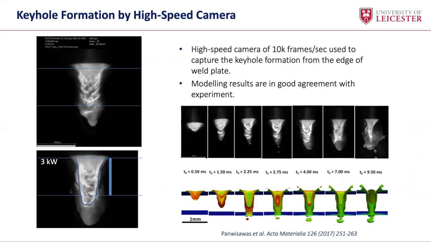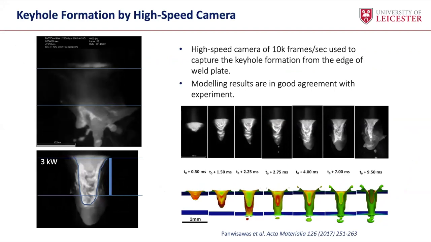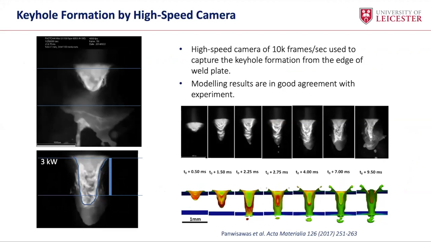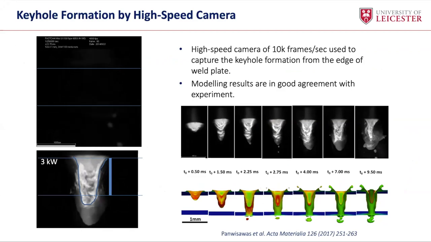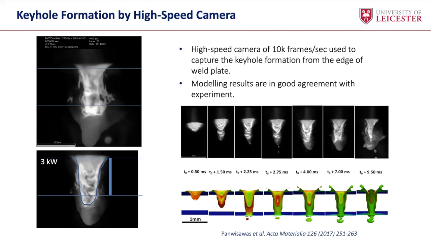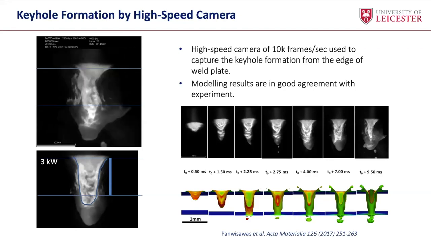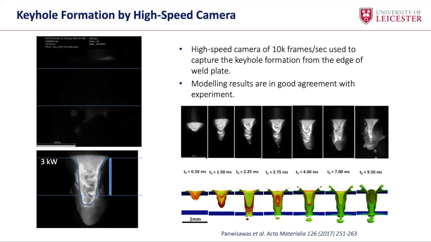This is our first study, back in probably 2014, 2015. We are looking at the edge of the weld plate, so we can assume 100% packing density, and then look at the interaction of the heat source and the materials. The model tries to capture the solid-liquid interface, or what you may also call keyhole formation, using a high-speed camera. This kind of in-situ observation, or process monitoring approach, gives you some validation of your model, whether it is correct or not. This is in order to apply it to more complicated processes like metal 3D printing.